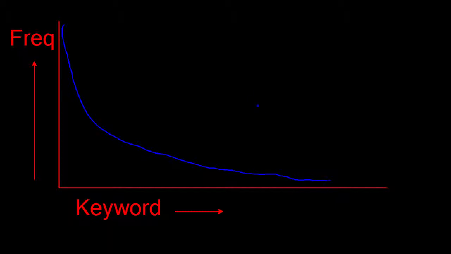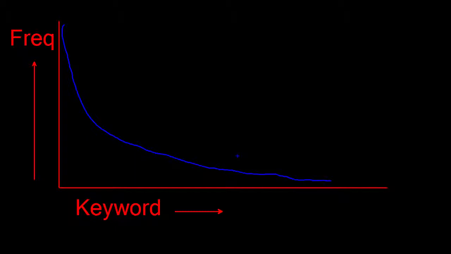Something like that. Okay. So at the left end, there are some keywords that are going to be visible or used a lot. Their frequency is very high. These are keywords that companies, websites are going to try to use. A lot of companies are trying to use these certain keywords, like web design. Therefore, I'm in a field that is very crowded. A lot of people are trying to use those same keywords.